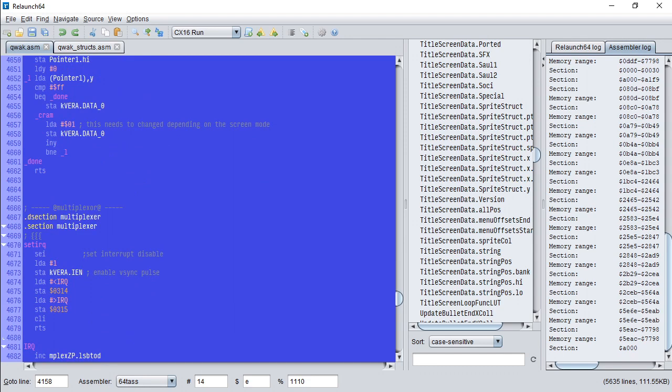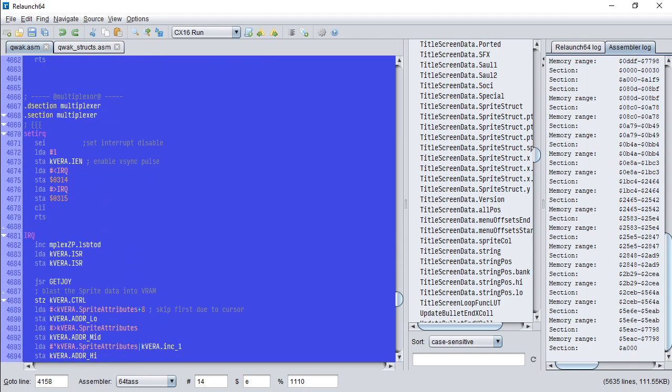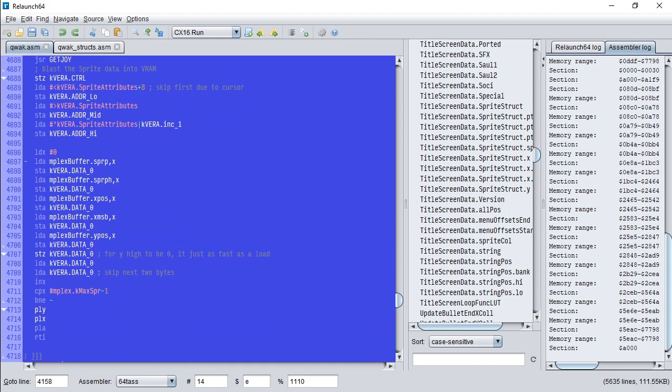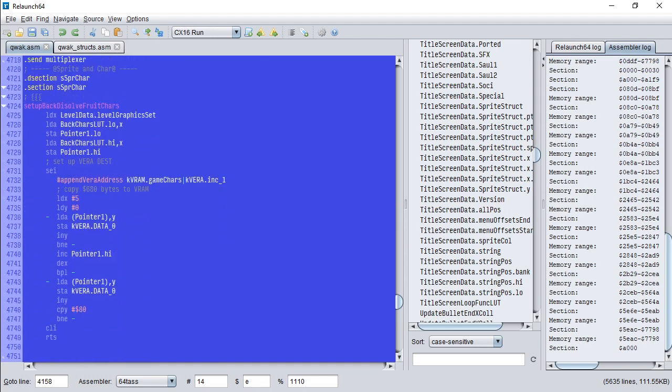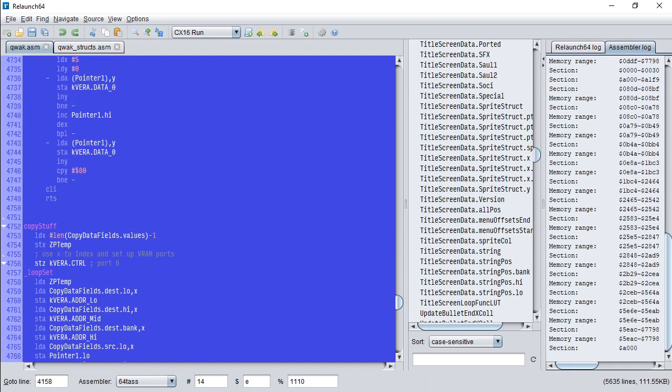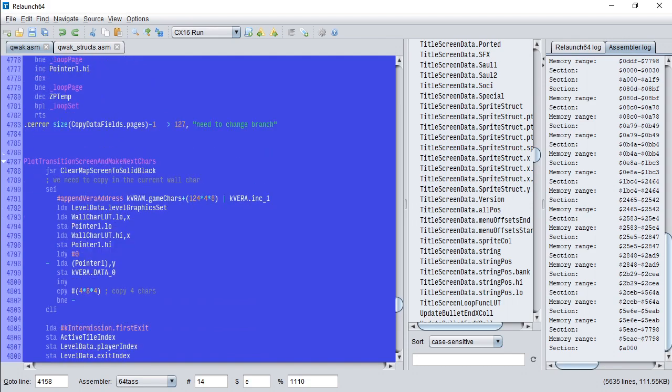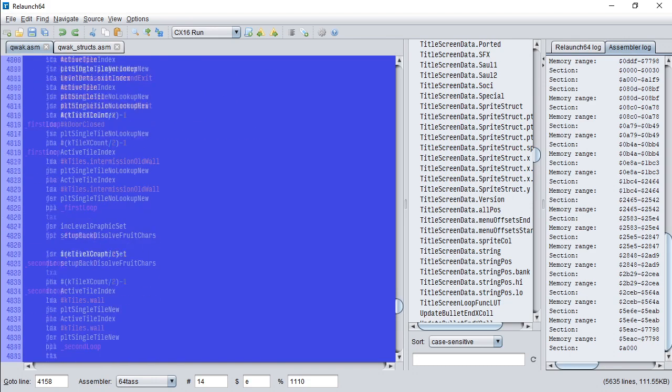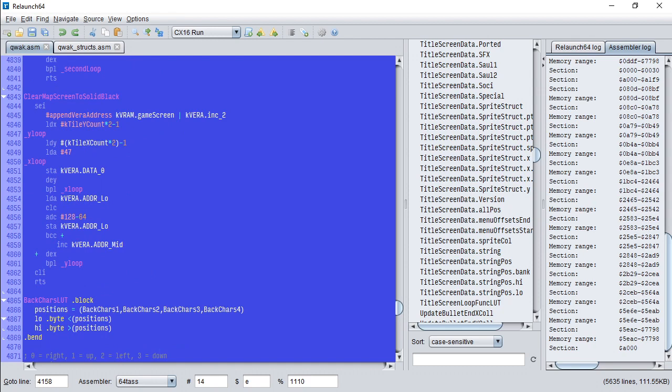String plotting code. Yeah, this is the multiplexer, which was originally obviously on the interrupt and had multiple interrupts. Now it just blats all the sprites. Well, it blats 32 sprites, not all of them, but there's a multiplexer. That's it, the whole thing. It's just copies data, copies more data. This just draws the transition screen. Nothing too exciting. Here's the map.